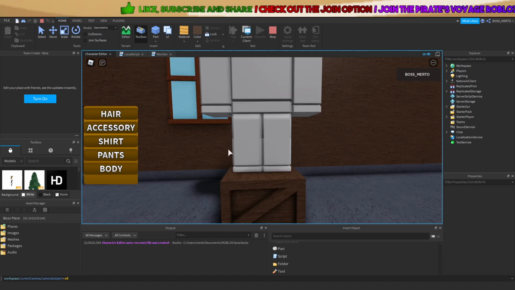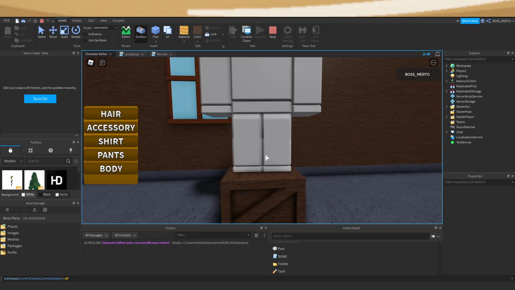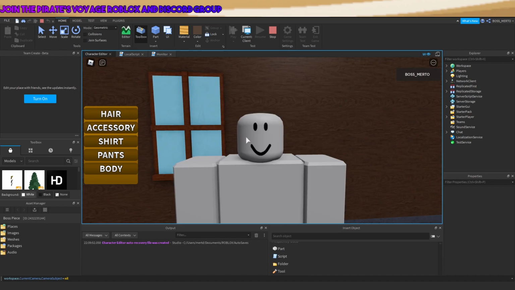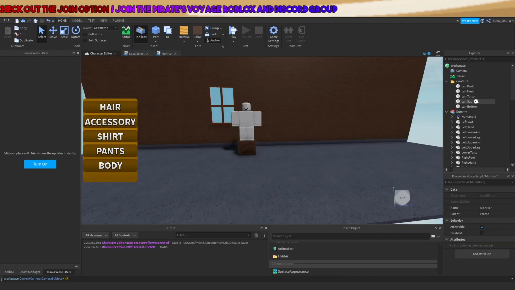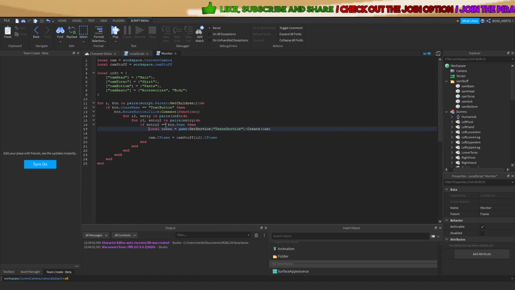We want to add some kind of slow or maybe fast transition, so it actually depends on you. But we want to add some kind of transition in between. So we want the camera to slowly or quickly move up to the player's head, guys. So that's what we want to do. And that's the point where we use tweening.